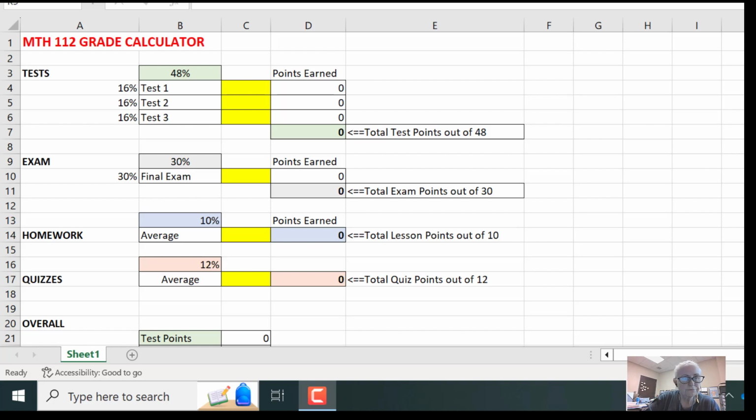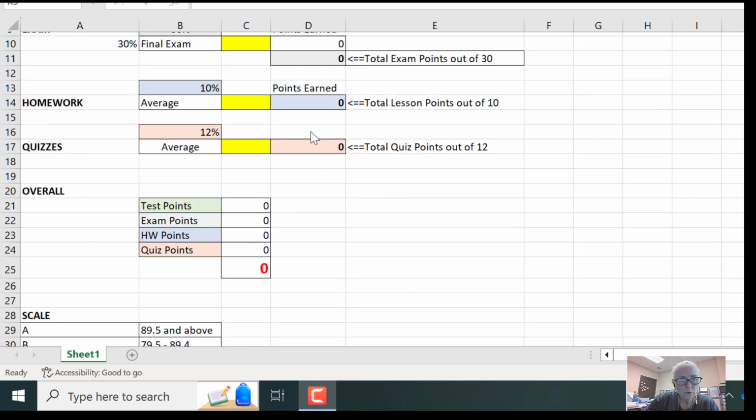So this file is located in your course. You have to actually download it. What you see when you click on it at first is just a picture of this. You have to download it onto your computer or phone, and your phone will only work if you can do an Excel spreadsheet on your phone. So you'll probably have to be on a computer. But I want to demonstrate to you what you will do.